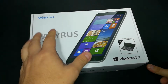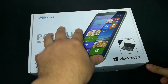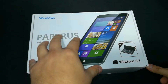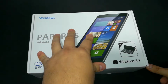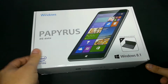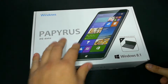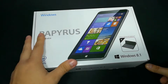The company seems to have had a bunch of offices, mostly one main Hong Kong office, probably since this was manufactured over there, and the rest being in Africa. I think four or five offices throughout Africa and one in Atlanta. So it probably wasn't big here. The only price I can find for this Papyrus tablet is from Amazon, listing it for $179, but the last review from there came from 2015, and a lot of those people weren't very happy.